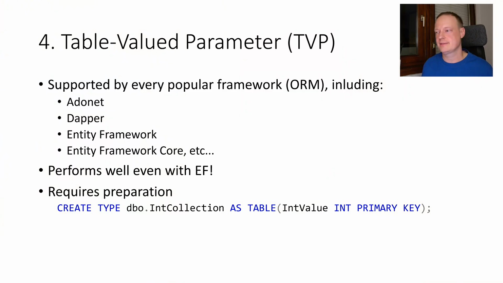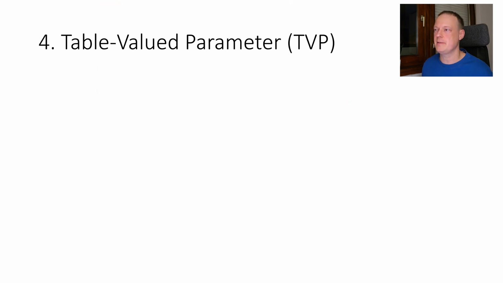If you call it, for example, person collection, then you will be able to use it only on the person table. But if you call it just integer collection or integer array or integer list or integer table, never mind, then you can reuse it everywhere where you have a list of integers. Everywhere. It's super reusable. You don't have to create hundreds of types inside the database. You create only one type for integers. You can create more complex types like integer and string, integer and date. But this is the basic one, and this is the demo.